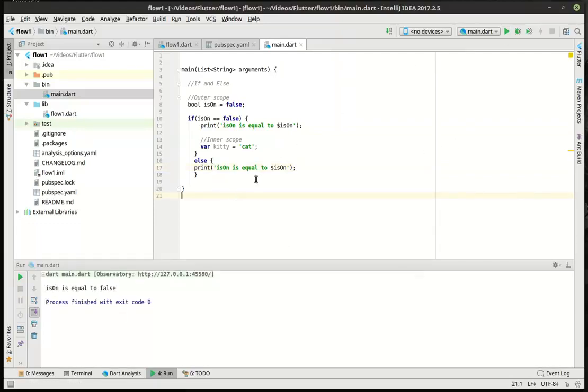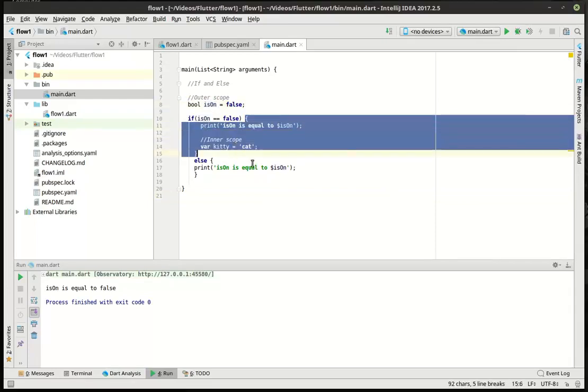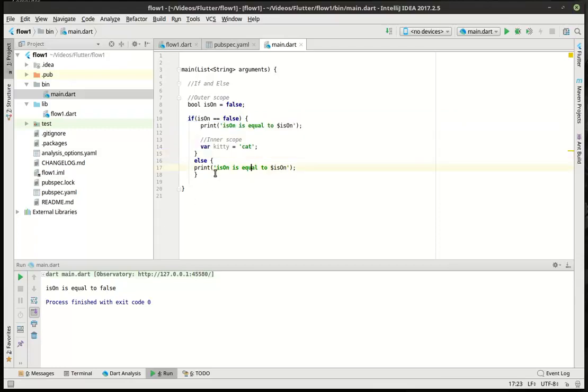So isOn equals false. So we can access this variable in this block of code. What happens if we try to access Kitty? Notice how IntelliSense isn't helping us out, and it's saying object, meaning it doesn't know what we're trying to do here. And it's complaining, saying unidentified name Kitty, but we have it here.